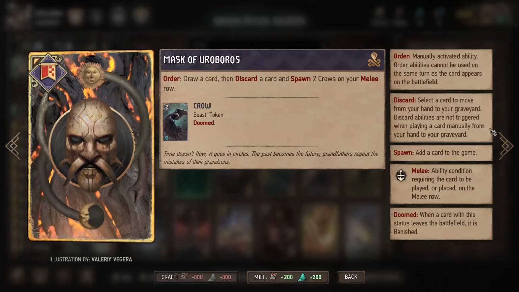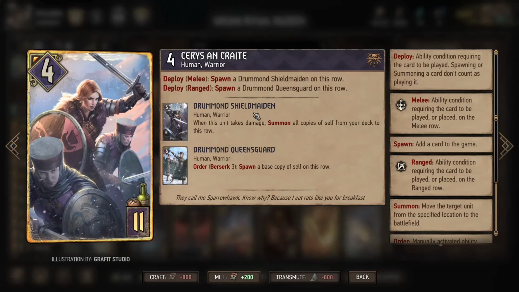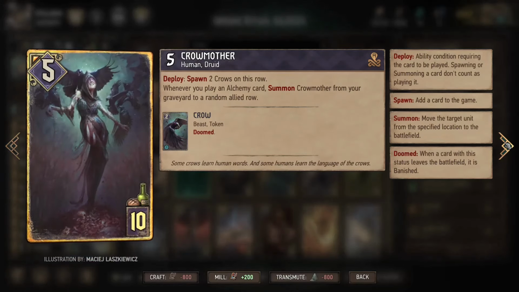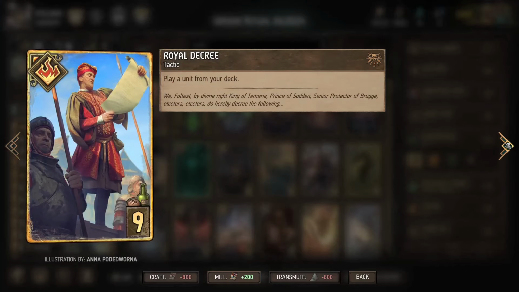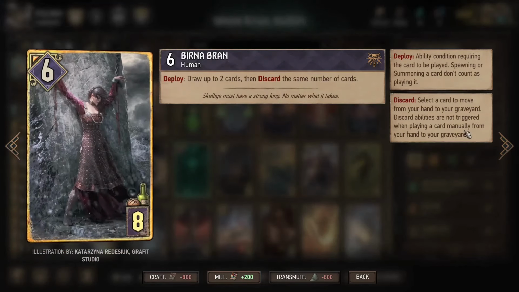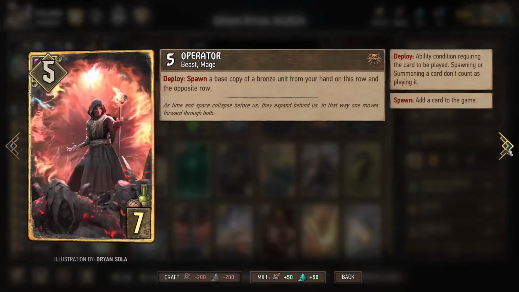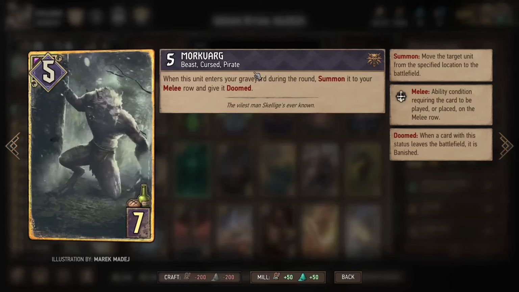A Mask of Ouroboros for Tinning and consistency. Then we have Neuromancy for the same purpose. Cerys, just like I mentioned before, is here mainly for Drummond Shieldmaidens. Lippy, just to play our Kai cards twice. Then we have Crow Mother. We would like to play her early in the game, most preferably in round one. Then Royal Decree for once again consistency, Roach, our Tinning option, Birna Bran plus Coral, this is a combo. Obviously first you play Coral, then you go with Birna, and then you try to get rid of the Tinning package. Knickers, obviously this is a Tinner. Operator here mainly for Crows. Morkfark, one of the targets for Coral and Birna.